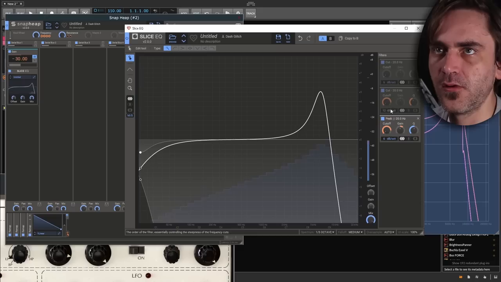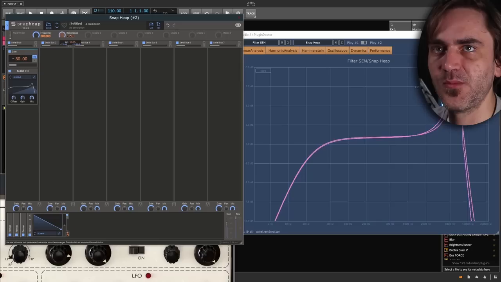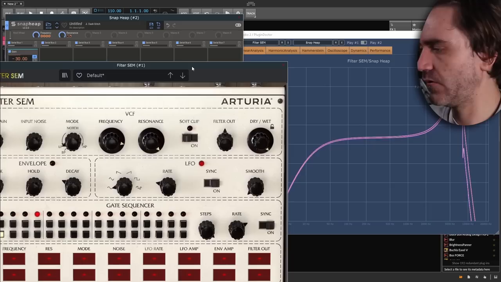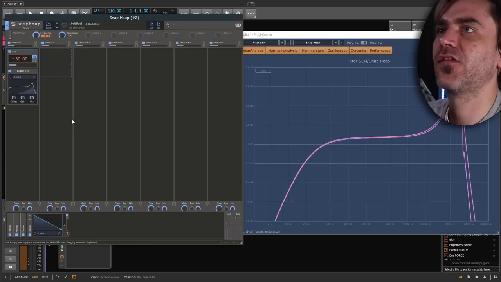You see this? It's all about fine-tuning these values so you get that response that you want. So it looks like this resonance can reduce the gain a little bit more. Increase the peak here a little bit more. Okay, that's looking good. Nice. So obviously there are various other parameters which we can go into modeling. There's various other modes: low pass, high pass, band pass. That being said, I'm going to leave all of that up to you guys. I'm just giving you the concepts and the how-tos, and you guys can take that and expand it as much as you need.